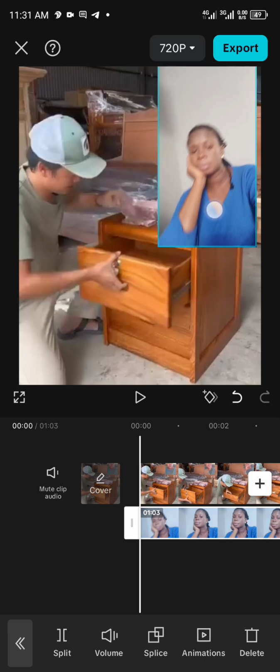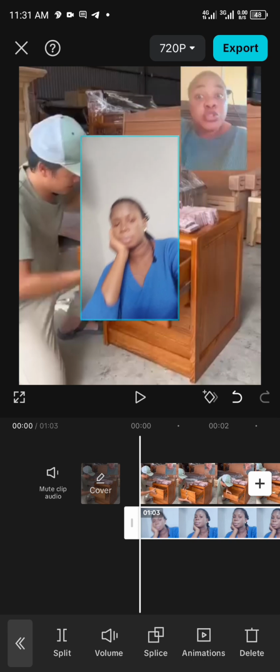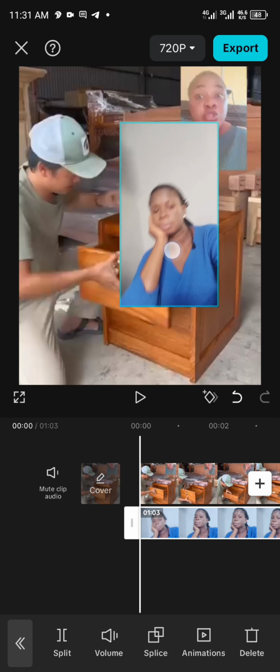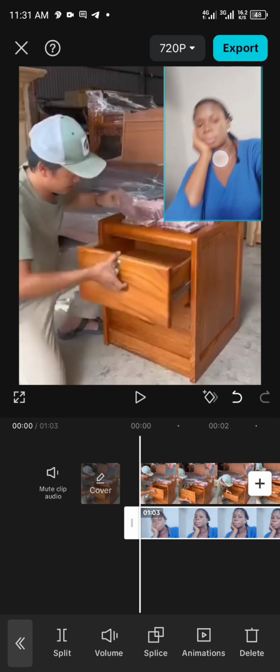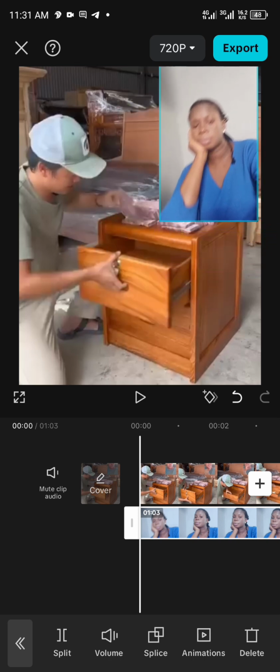Like now I want to position it here because I already have someone else's face that reacted to a video on this particular video that I'm using. So I want to cover that person and replace that person's face with mine. So I'll take it up here. So this is the position I have chosen for my overlay. So I add it here.